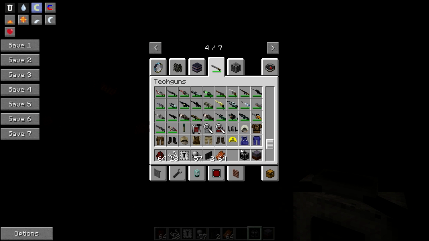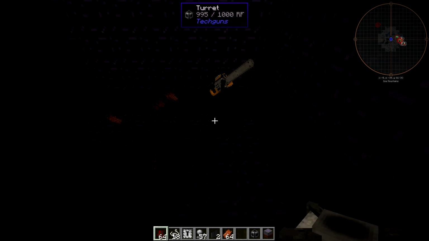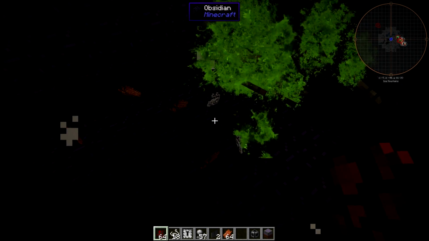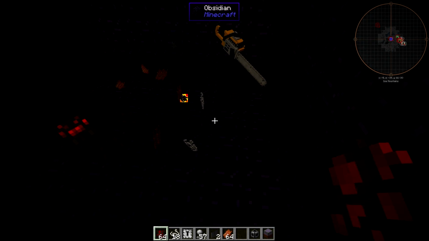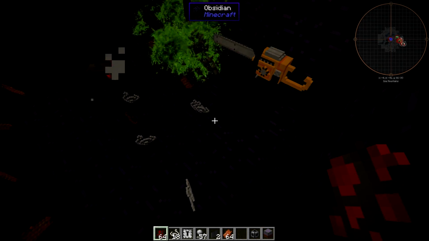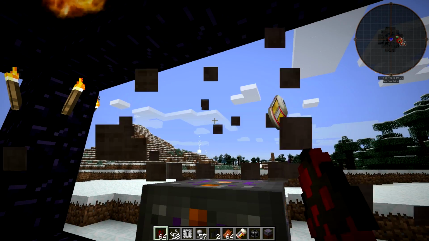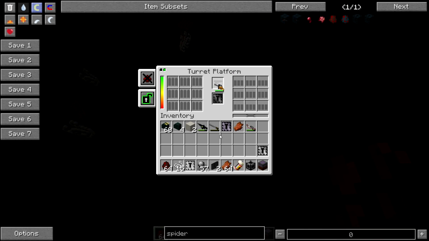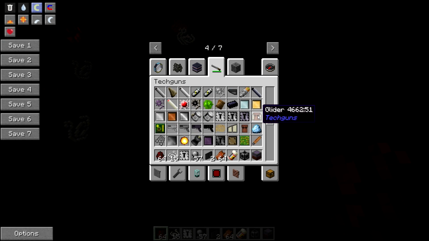You can also put melee weapons on here, funnily enough. You can actually stick a chainsaw in the turret, which is quite funny to me. And it does actually work. Of course, enemies do have to be right next to it. But if you were to place this directly next to a door, this could actually be useful. Chainsaw turret.